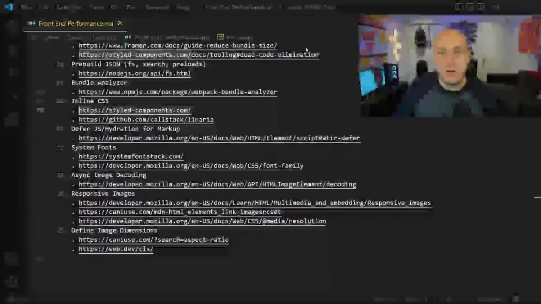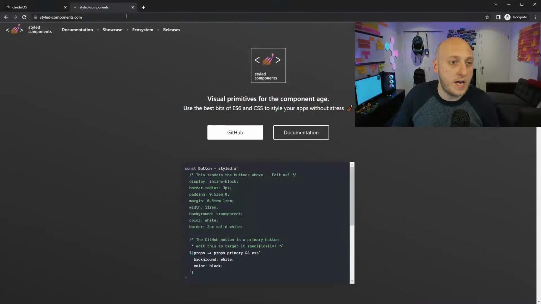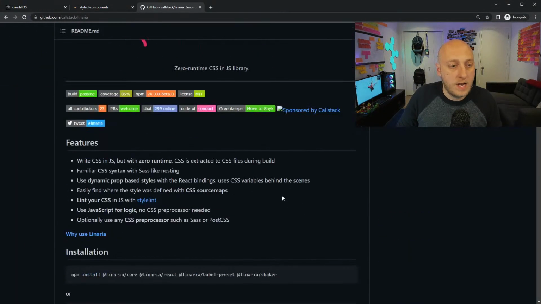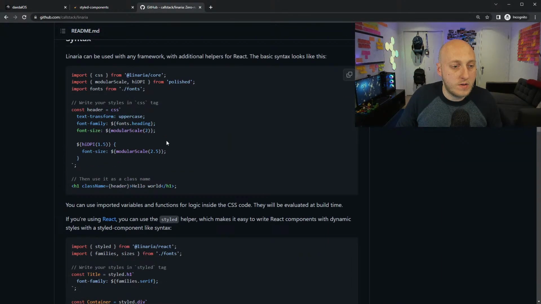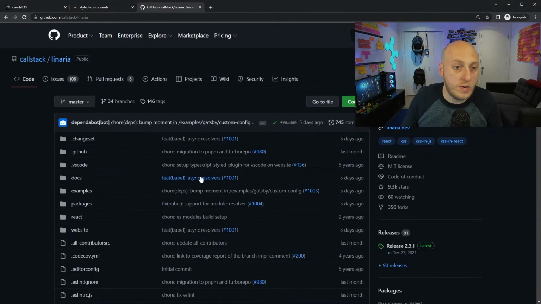And one of the tools that can help you if you want to go down that route, if you want to try to have the best of both worlds, I haven't personally used it, but there's another one called Linaria here. And it's very similar syntax to styled components. The way that you make a component here, let's say this header, well, in this case, you make a class name. So I guess it's not completely, oh no, here you can make components too. It's got a lot to it anyways, Linaria.